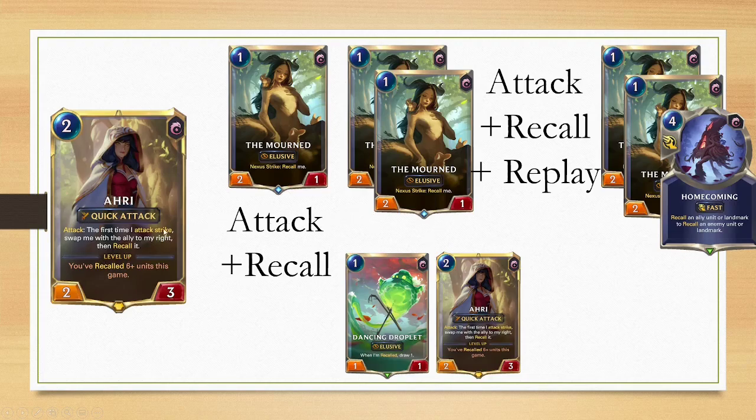You can also like level up Ahri later, just playing like normal recall cards and a good Ionia curve, just some elusives. That's also viable, but the fastest and most perfect curve would be the same Mornt strategy as with Kennen.